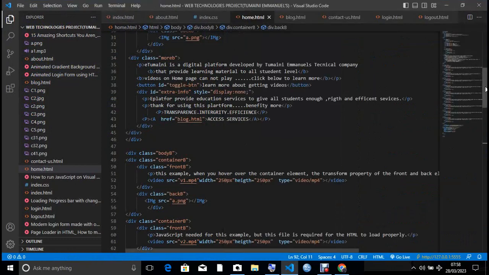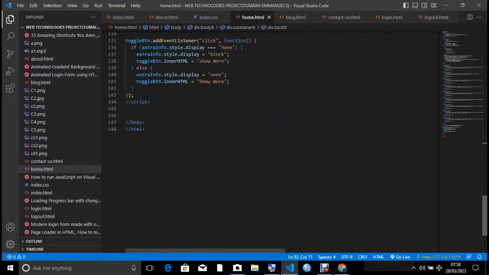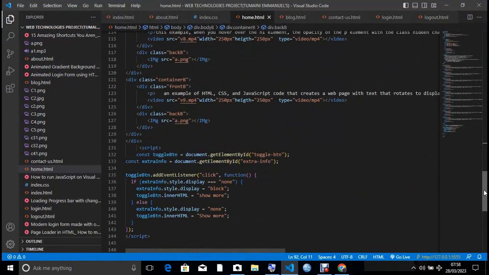Now, let's look at the JavaScript code to make it behave like that. Here is a simple JavaScript starting with a simple tag for script. Then we have constant toggle button is equal to document dot get element by ID. Toggle hyphen button is just that ID of that button.